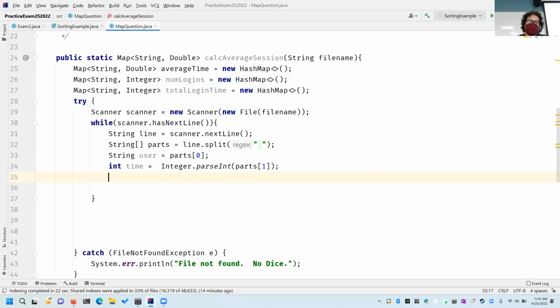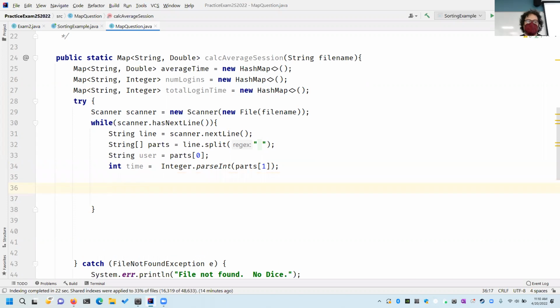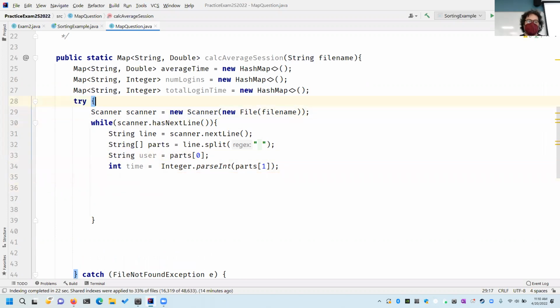All right. So next thing we need to do, now that we've got this, is populate our maps. So first off, we only have to check if it exists in one map, because if it exists in one map, it's going to exist in the other map.